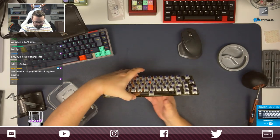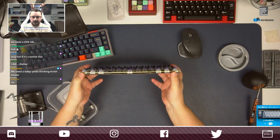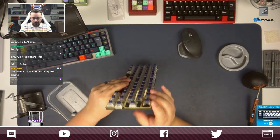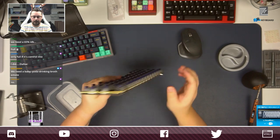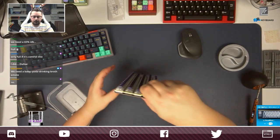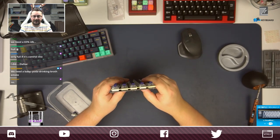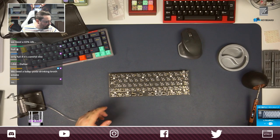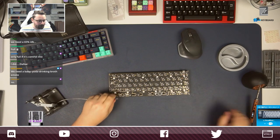Okay, so I'm just going to check everything is nice and neatly aligned, so you guys can see on the edges all the switches are close to the PCB. Same down here as well. All nice, neat, and even. Looking really rather tidy. This is going to be a really loud board, Joan. I hope you're ready for this. So now we've done that, it's time to solder the rest of the board.